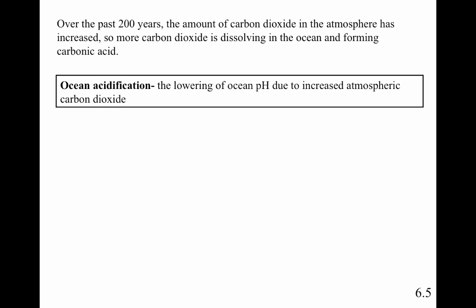This is sometimes referred to as ocean acidification, and it's the lowering of pH due to increased carbon dioxide. Keep in mind this is lowering the pH. The pH of the ocean is basic, not acidic. We're lowering it to levels that will still be basic. So it's not becoming acidic, it's still basic, it's just becoming less basic.